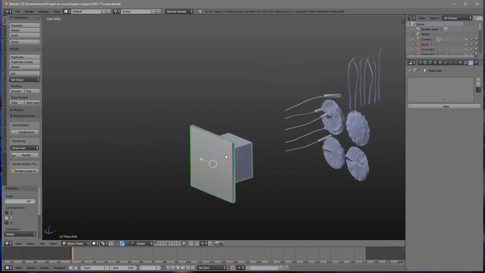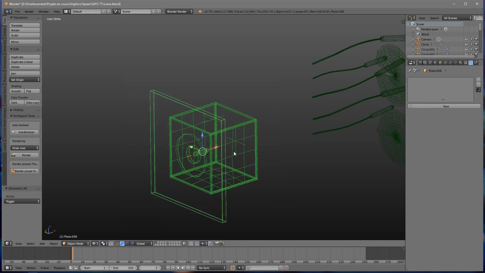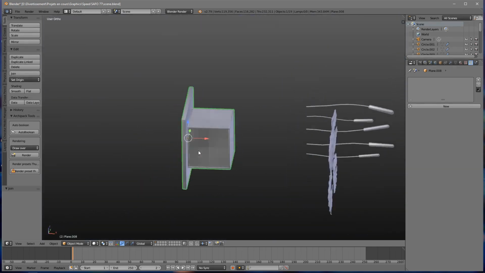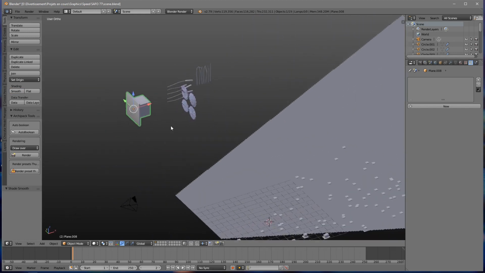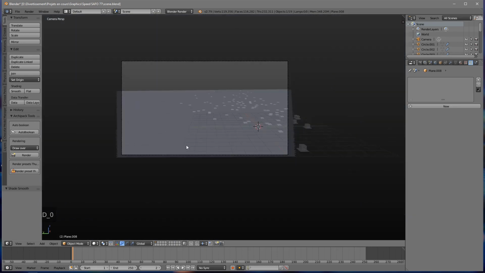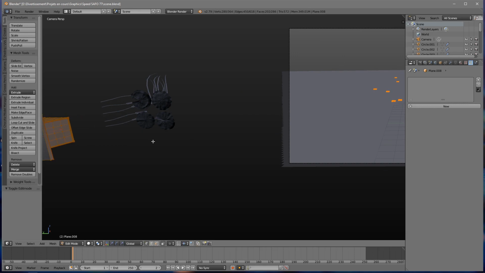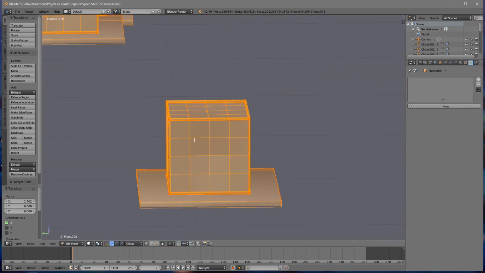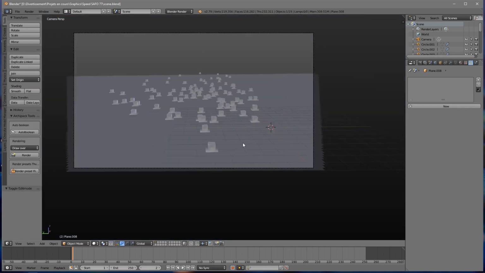So what we need to do actually, and I think it's a better idea, is to merge with Control J all of these, so we have better control on our pivot point. Okay, now select everything, G X. And as you can see here on the left side of the screen, we are seeing our objects going up. Okay, nice. Fine now.